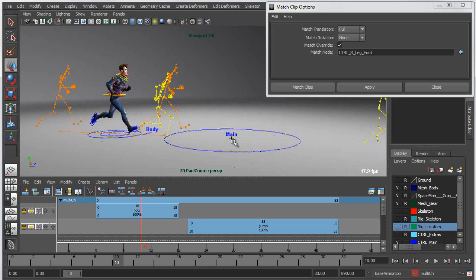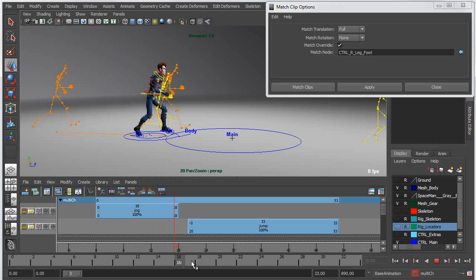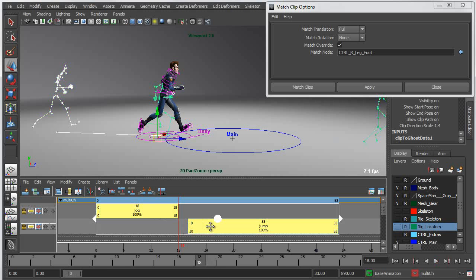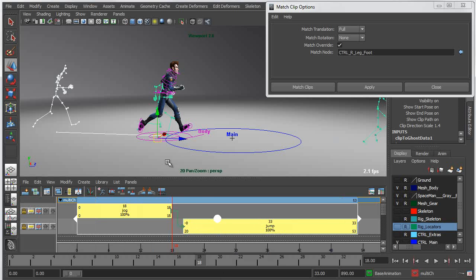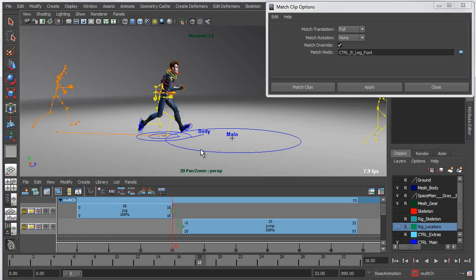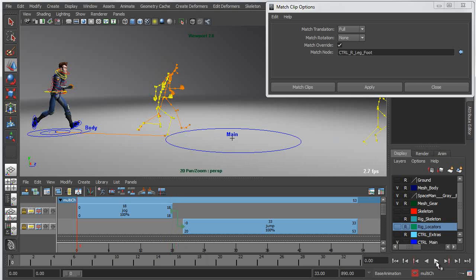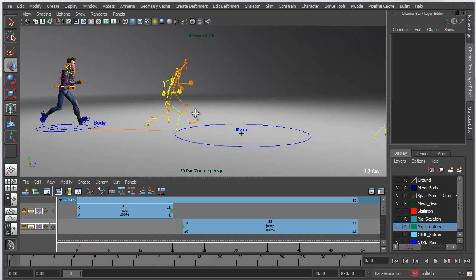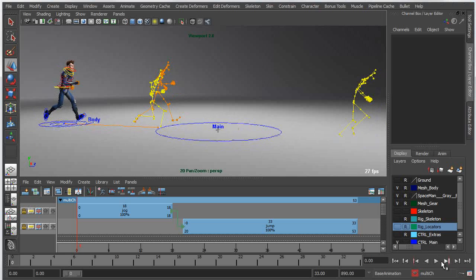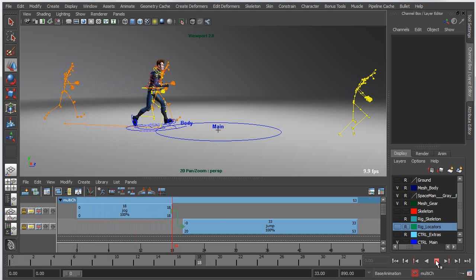Next thing I want to do is finish this off and add a blend, because right now if I play this back, you can see he jogs and then he just kind of pops back into that jump. So I have no transition there. I basically want to create a blend between these, which is going to give me an interpolation between those two. The problem now is that I've got a gap between the interpolation. If I play this back, and we can hide this window now, you can see that I have a jog, and then he kind of goes backwards and blends into the jump.